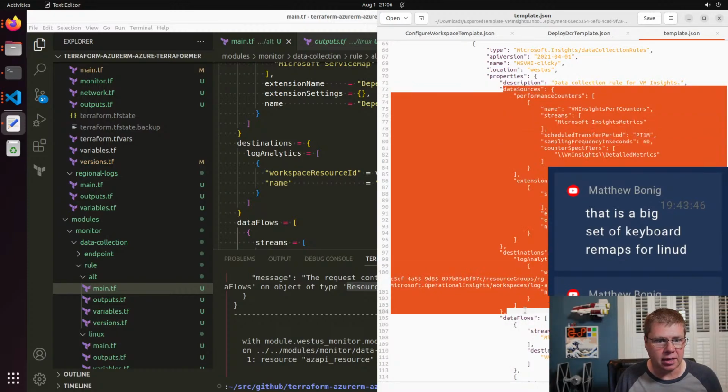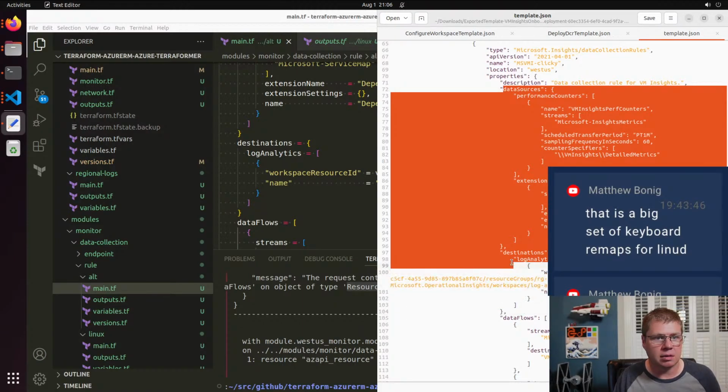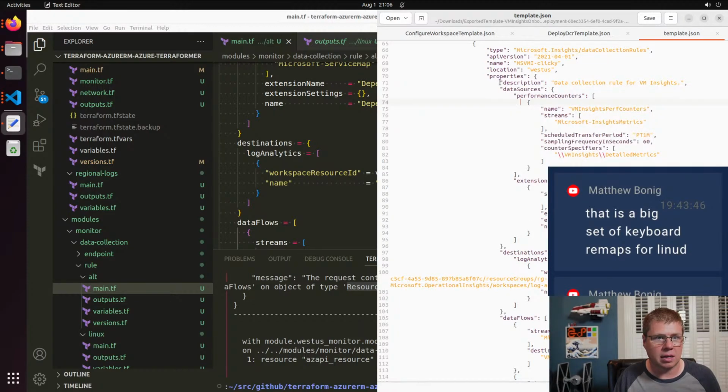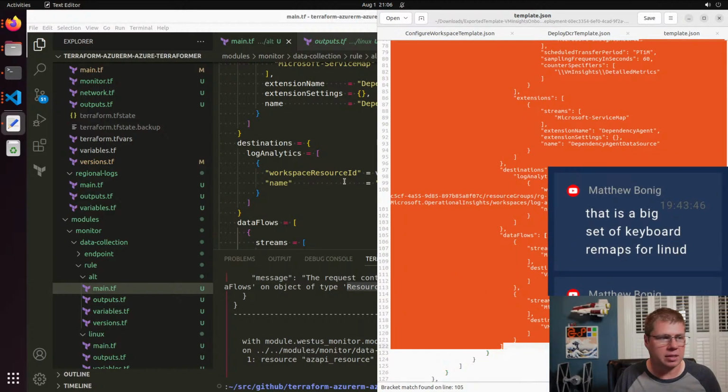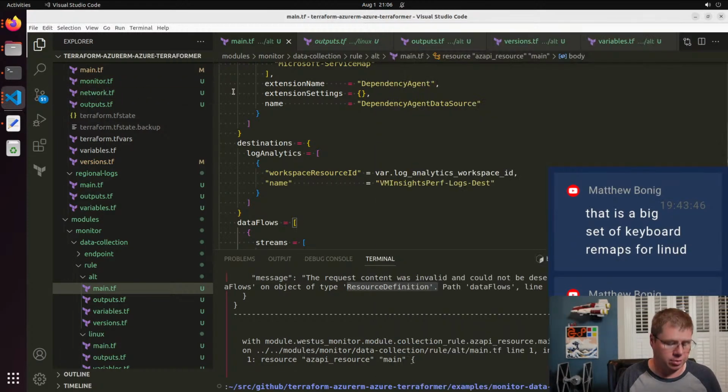I think it's like root. I see. Let's just grab this and put this into a new file.